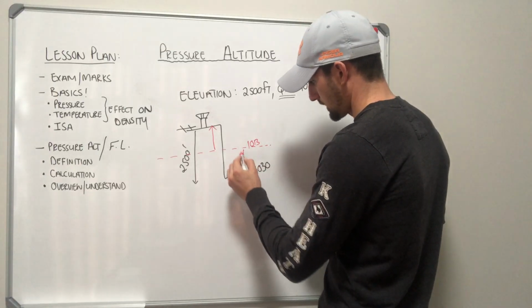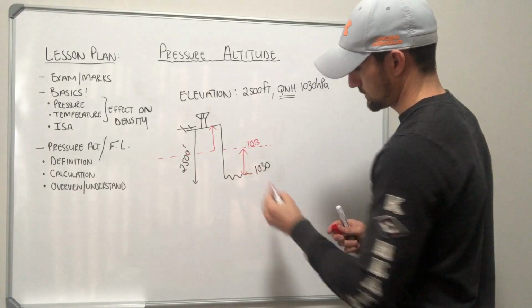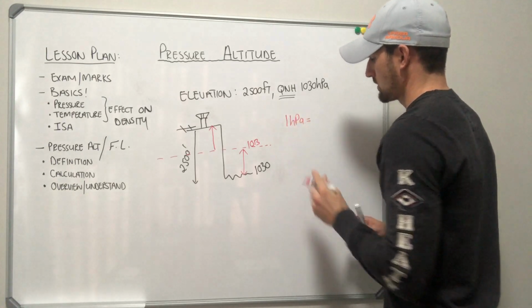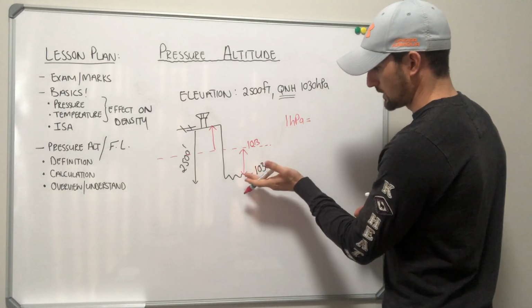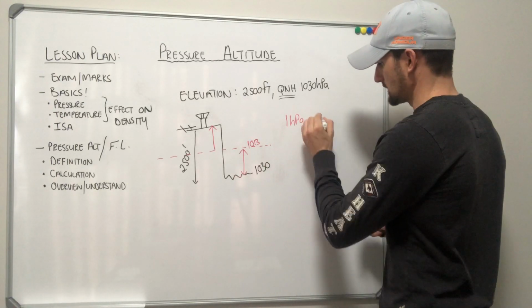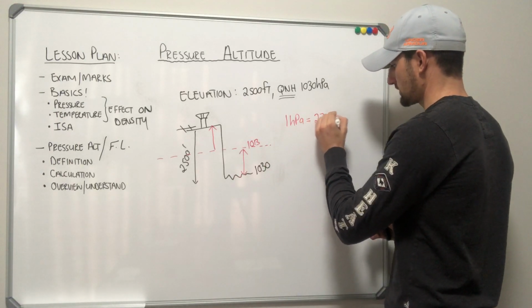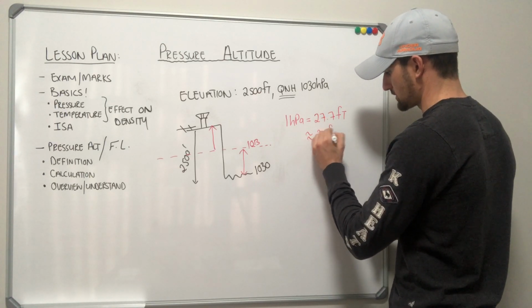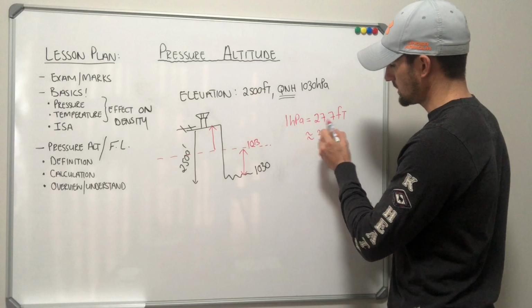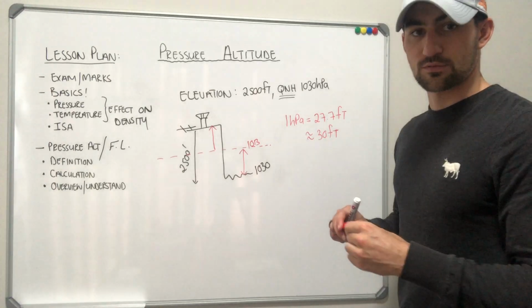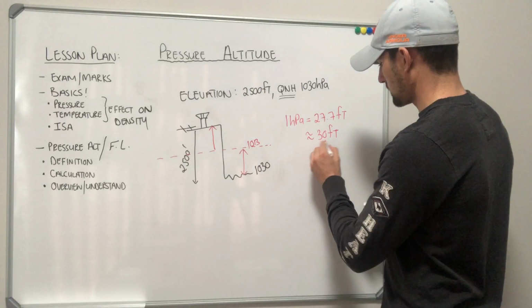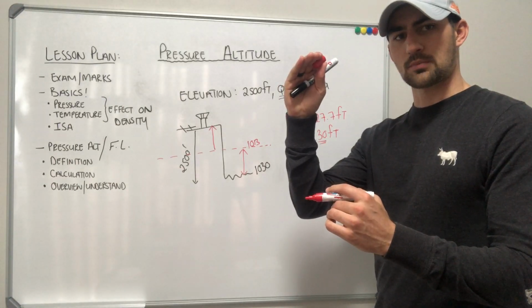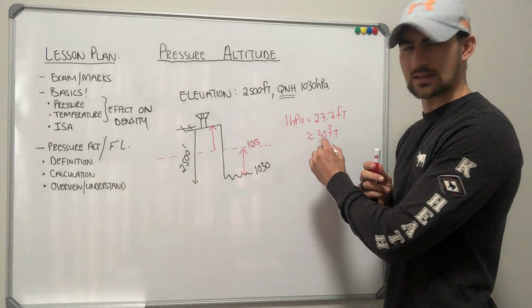Well, we know that we have 2 pressure lines over here. And we know that for 1 hectopascal, if we decrease pressure by 1 hectopascal, it's equal to 27.7 foot. Now for PPL level, please round that up to 30 foot. CPL, ATP, make sure you stick to 27.7 foot. Okay, PPL can use 30 foot. So if we know the amount of hectopascals that we're reducing our pressure with, then we can go and determine how many feet that's going to be.